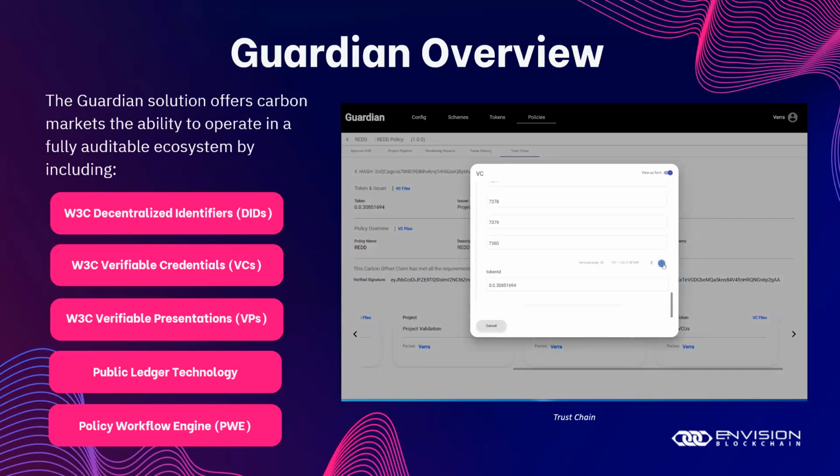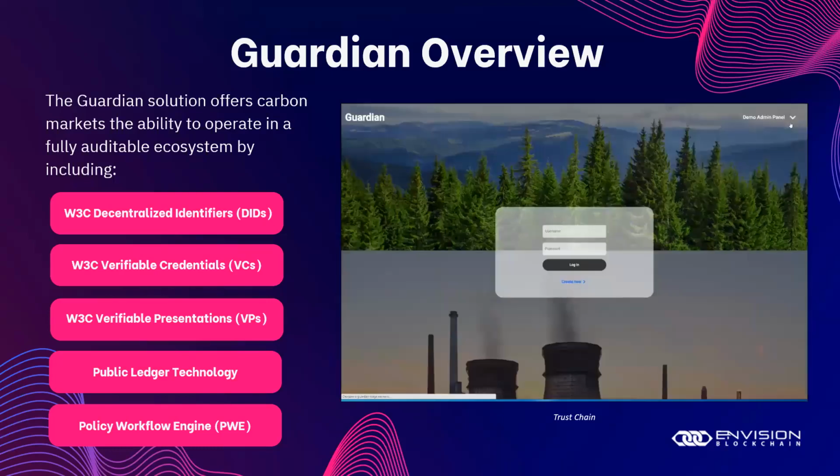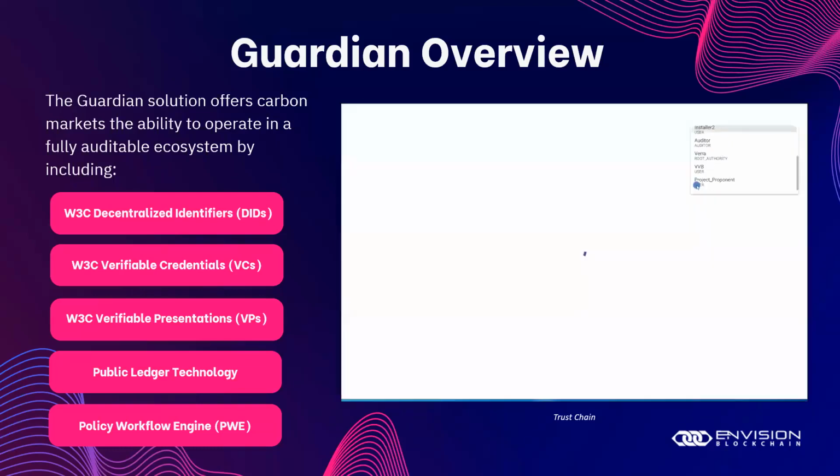Second, we use verifiable credentials, or VCs. VCs are digital documents that provide information related to the subject, the issuing authority, the type of credential, specific attributes of the subject, and evidence related to how the credential was derived. By using VCs, we can ensure that carbon credits are issued only to those who meet the necessary criteria and that the credits themselves are valid and trustworthy.